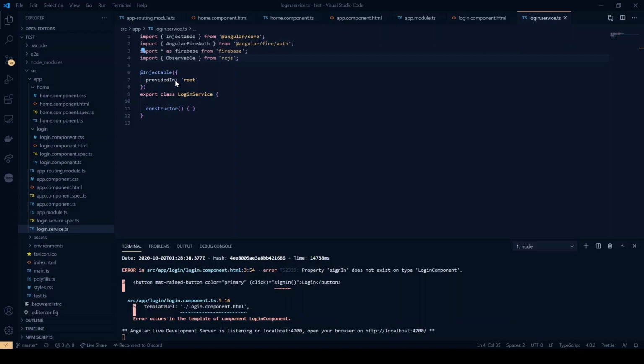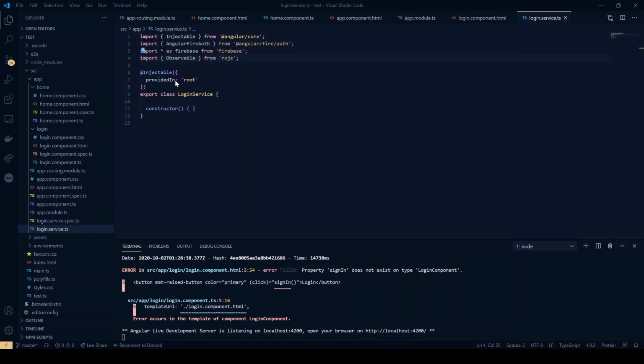And what's also really nice about services like this and injectables is that they are only rendered and only used once across your entire application. So they're kind of like a singleton, if you're familiar with that. There is one instance of this login service, and it's going to be used across our entire application. So if we ever need a different login service, we would have to create a new service, but this has the great advantage of keeping your code really performant, because the first time that we use the login service, it's created.